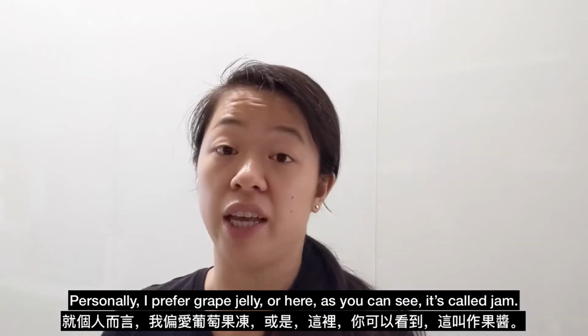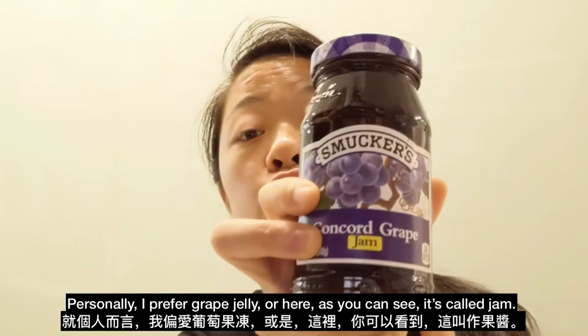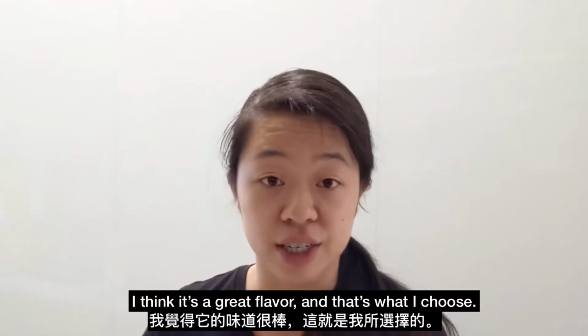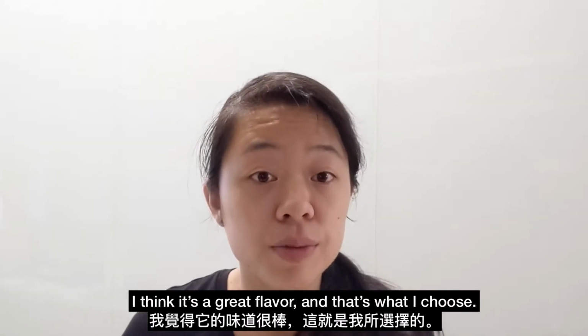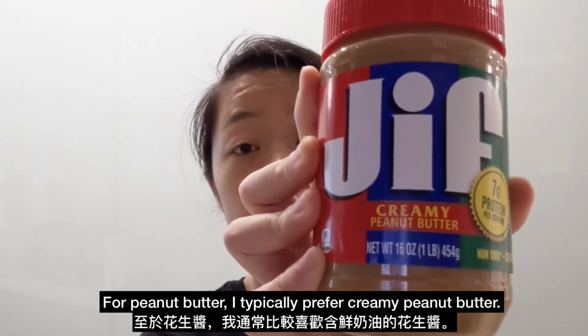Now, personally, I prefer grape jelly, or here, as you can see, it's called jam. So I just think it's a great flavor, and that's what I choose. And then for peanut butter, I typically prefer creamy peanut butter.